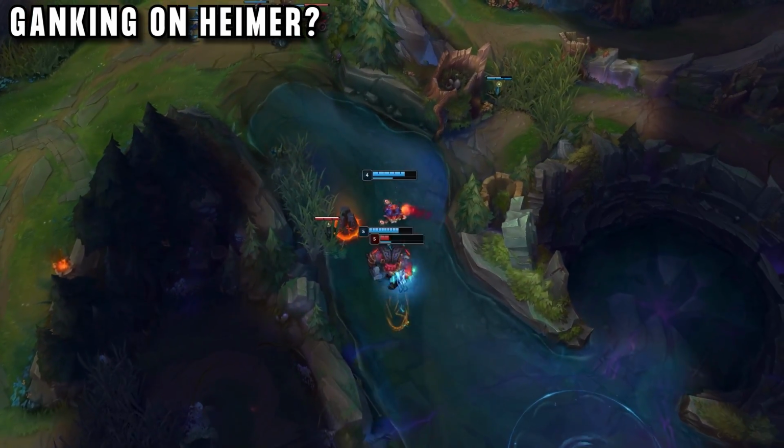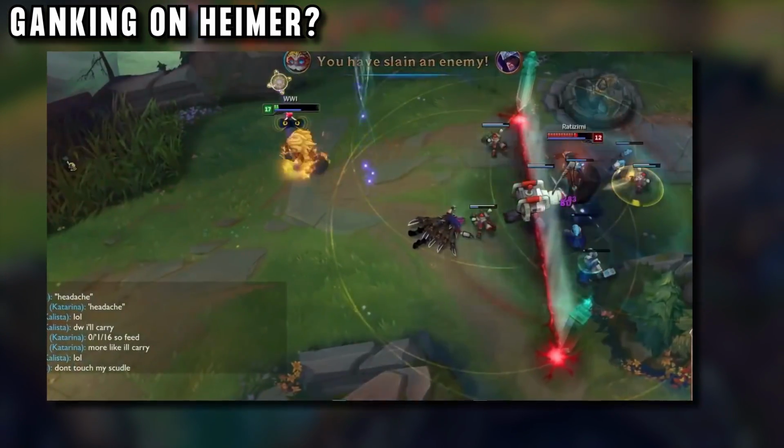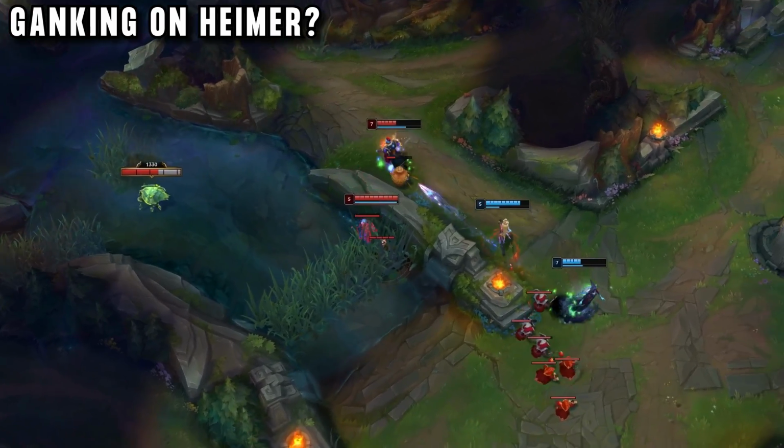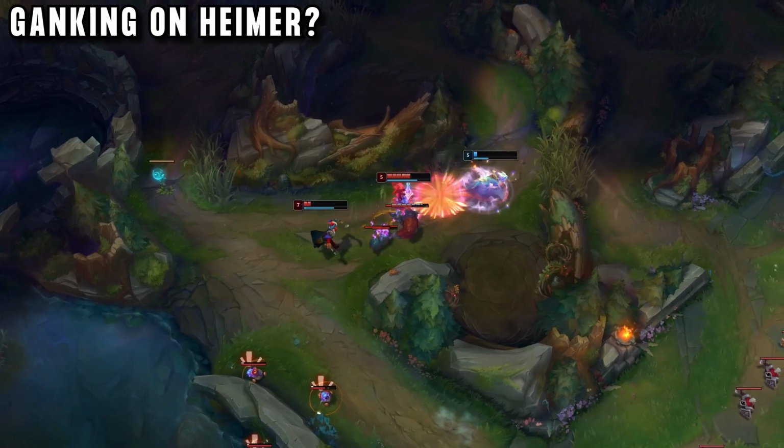Classically, Heimerdinger is the kind of champion who's incredibly good at controlling one area and preventing enemies from going into it. So when you're ganking him, he's terrifying, but when he is the one ganking, his turrets can't move, and they're the majority of his damage. So Jungledinger had to find a solution.